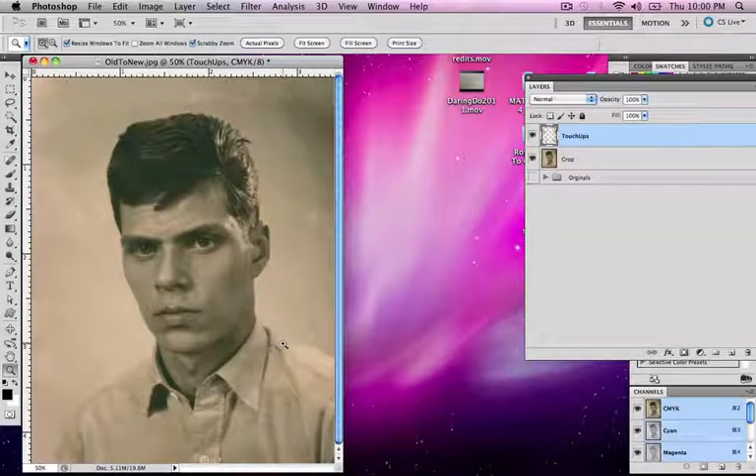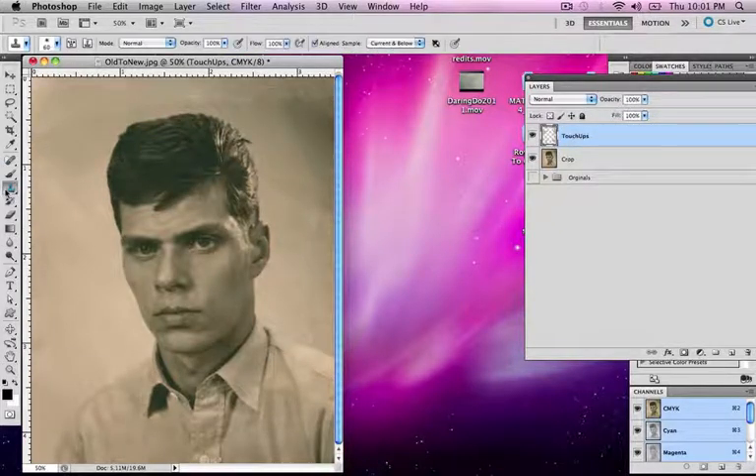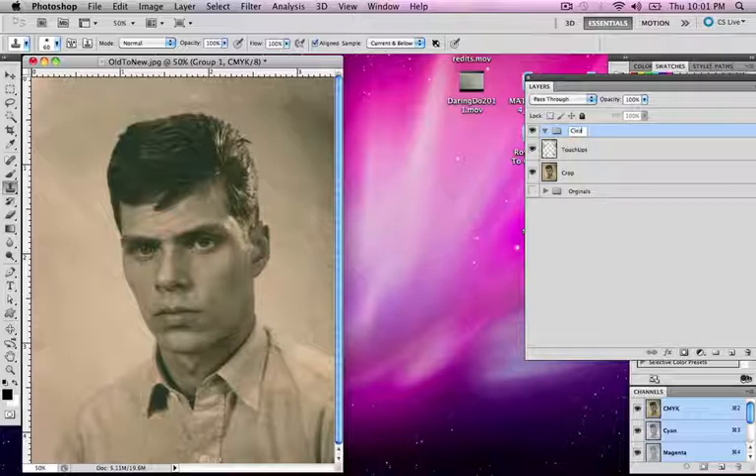I've cleaned up the majority of this image — it didn't take too long, maybe 15 minutes or so. You can see quite the difference. I used the spot healing brush tool as well as the clone brush tool to get rid of some of these areas. Now I'm ready to start colorizing. I suggest you guys create a folder — I'm going to call this 'cleanup' — and drag both of these layers into the cleanup folder. This is a really important step because I basically want to keep these as reference, but I'm going to do something I like to call the mega flatten.